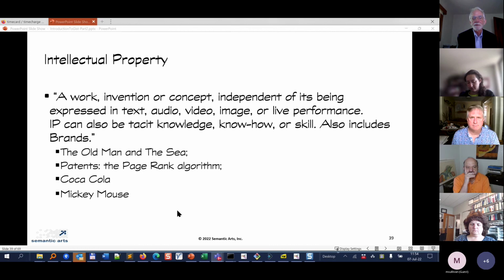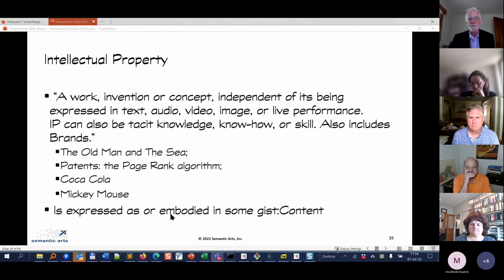If intellectual property is a big part of your company, then our experts would go in there and model that out, but it wouldn't go into GIST proper unless it was something that showed up over and over again for lots of organizations. So these are some examples. Coca-Cola, Mickey Mouse, a patent on the PageRank algorithm, and we actually put computer programs as intellectual property. So if the actual program, like the Word software or any software, SAP, that's really intellectual property.